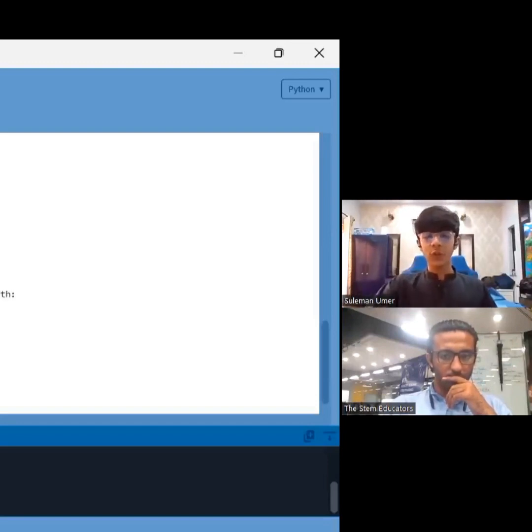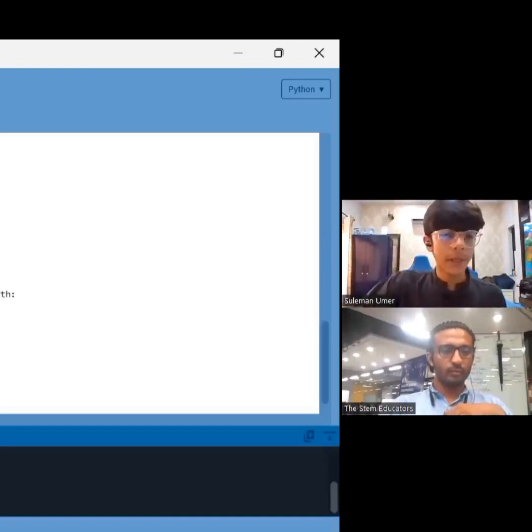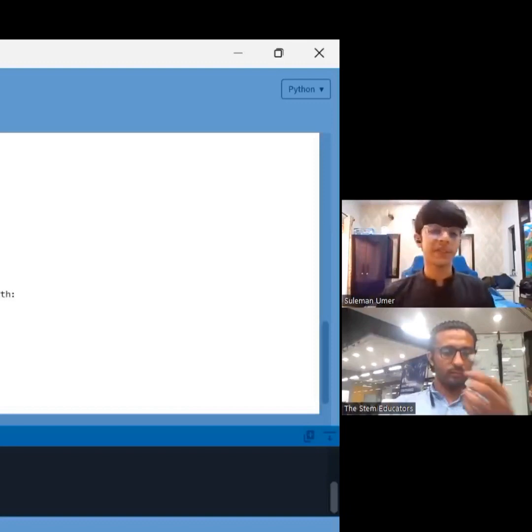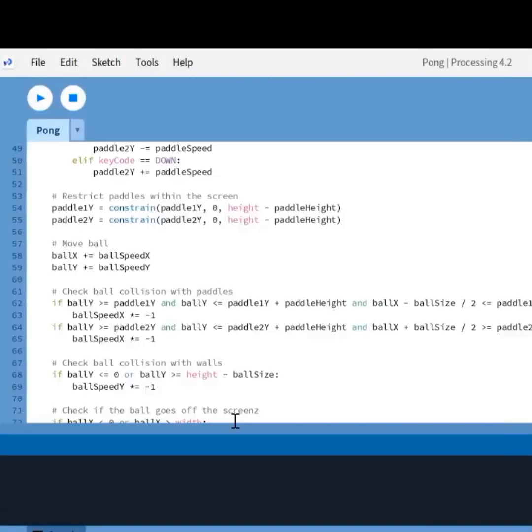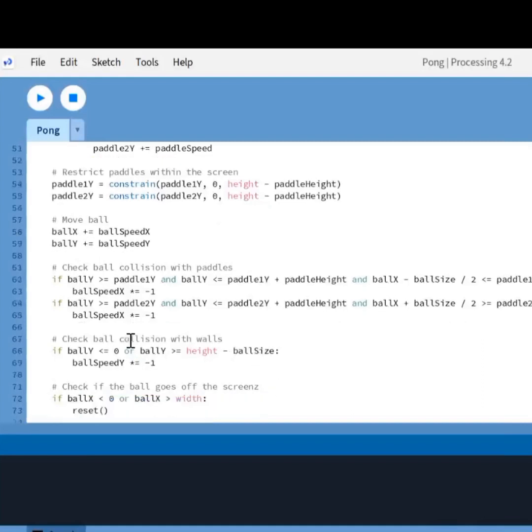So I have to see what's happening in this. I'm not sure about this. But coming to the collision with the paddles, we have to check the collision of the ball with the paddles, because if the ball isn't going to collide with the paddles, there's nothing in the game. So this is a different code. I haven't tried it before in my whole course, but I tried something new. I don't know how to explain it, but I should.